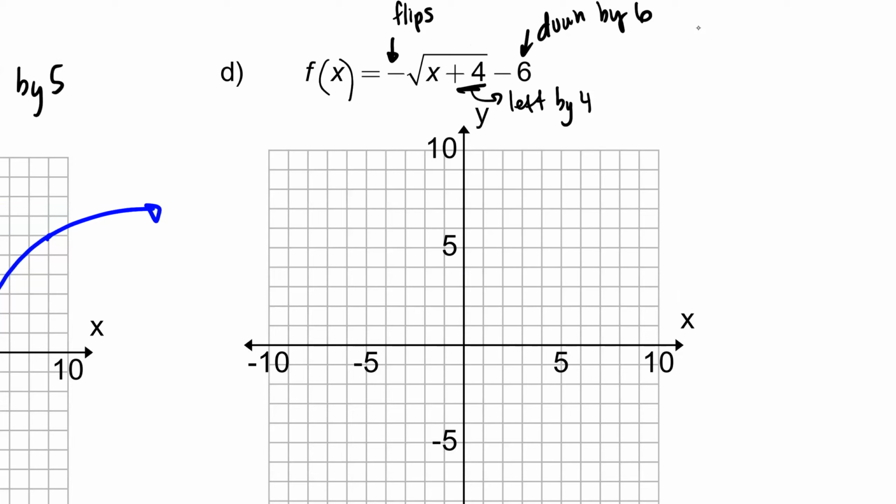And I'm trying to draw the pattern for you, so you see if it's inside the root, inside absolute value, that's horizontal. If it's outside of it, it's always up or down. But if it's before the root, that's going to be multiplying. And when we multiply by -1, remember, it just flips. So normally we have absolute value, and then we'll flip it.